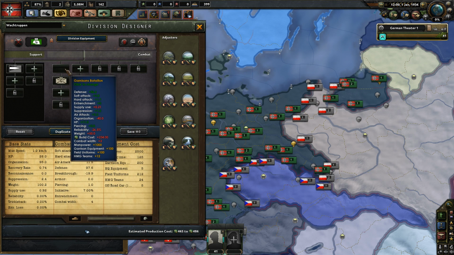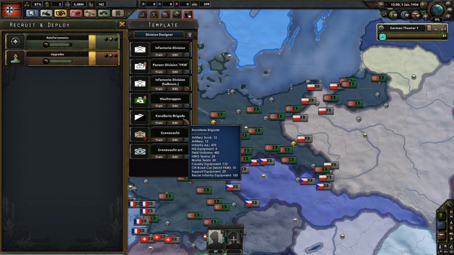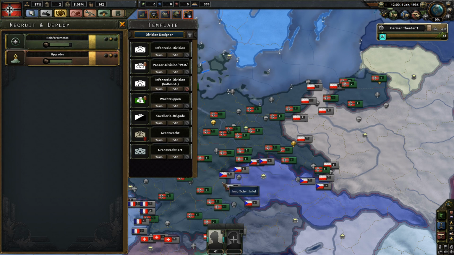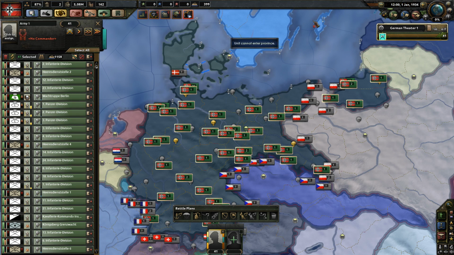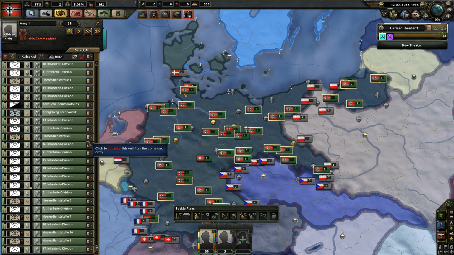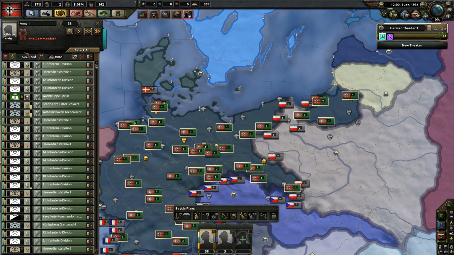Wachttruppe? It's probably our defensive forces. Yeah, these are our regular guard infantry, which we don't want anymore. Then we've got a cavalry, Grenzwacht, and the Grenzwacht Artillerie. These are just guard infantry and guard infantry with an artillery battalion, so I don't want those either. So let's start off very simple. Let's get our panzer divisions out. There we go. I think that is all the panzer that we got. And the rest of it is just stuff that I don't want.